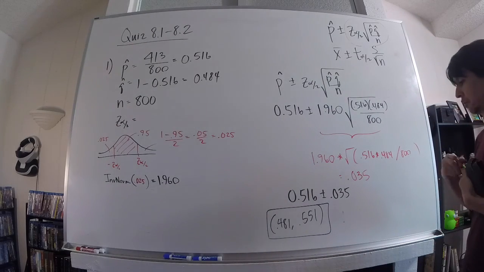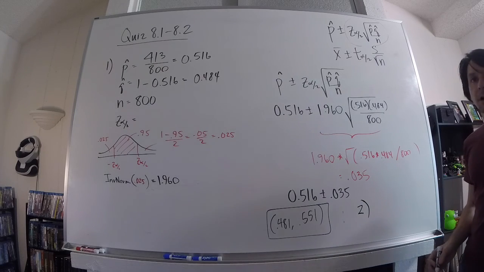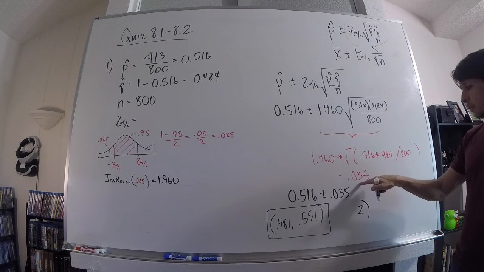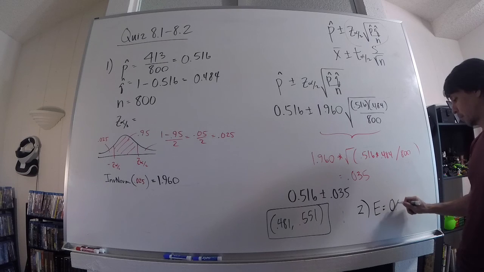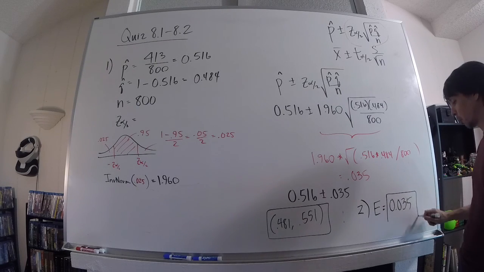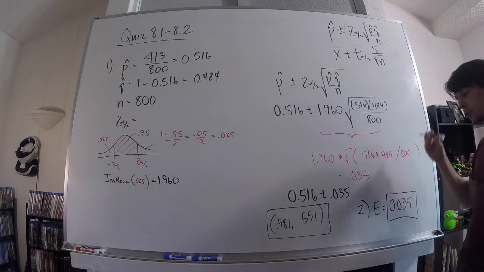Number 2, I'm just going to cram it over here because I don't have to do any work. What is the margin of error on our 95% confidence interval, the one we just did? We did it right here, right there. The margin of error is 3.5%. You can give it in decimal. We'll be working with decimal forms. You can leave it in decimal form. You could in theory give me these as percents.